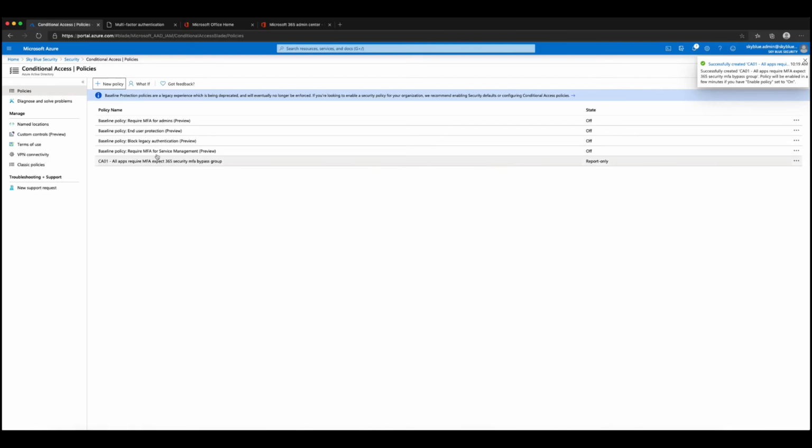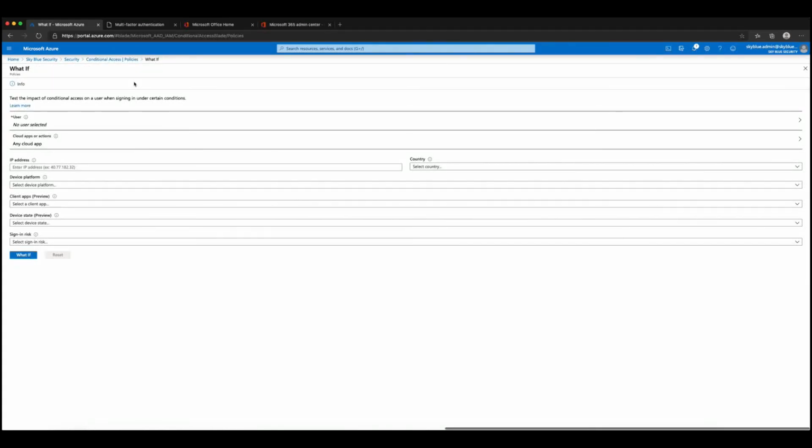You'll see now that CA01 has been set up and configured. It's in report only mode, and we'll start to look at what we call What If. If we look at our What If, this will start to show you what would happen to those specific users.